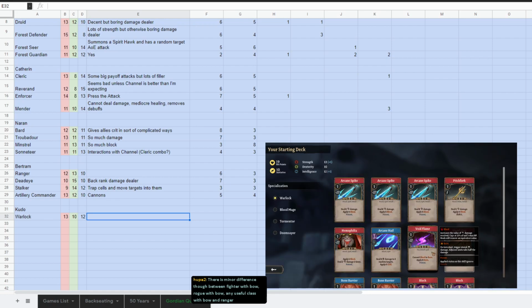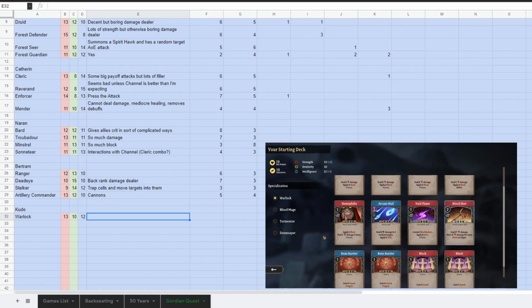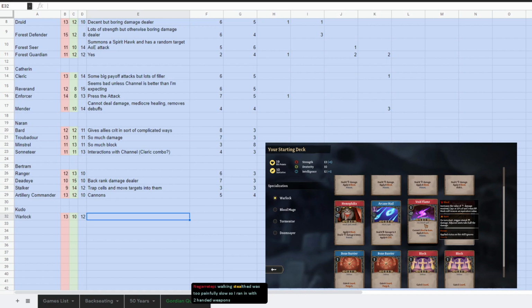Kudo, the Warlock. So we have lots of bleed. Lots of bleed. We have potent attacks. 8 damage to 3 random targets and apply chill. Convert bleed to burn and apply 8 burn. Adjacent targets take half the damage. Wow. Okay, so burn is AoE. Interesting.